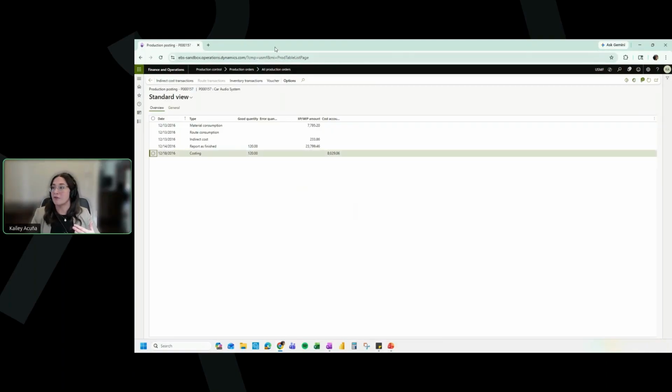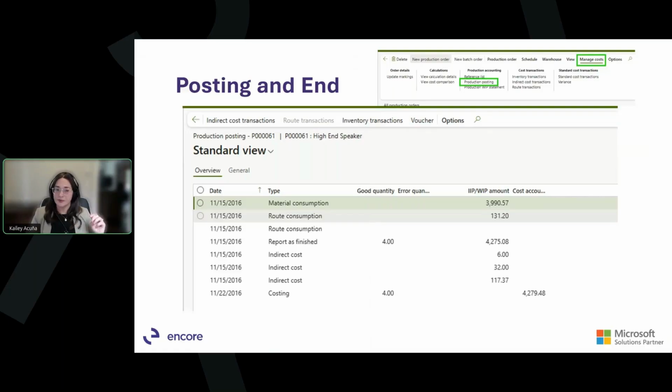And so we have our material consumption. That's our bill of materials, that's our components, that's the picking list journal, the items we consumed. Route consumption is those operations we talked about, reported as finished, and indirect are those overheads, that final quantity that goes into finished goods inventory. And then finally our costing. So these are journals that directly get posted against the GL. You can view vouchers for each one of these steps. You have settings configured throughout the system that attribute to the financial value of this production order, and it's crucial to understand how these work.